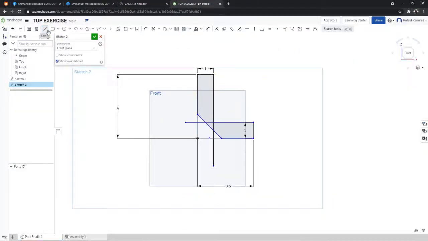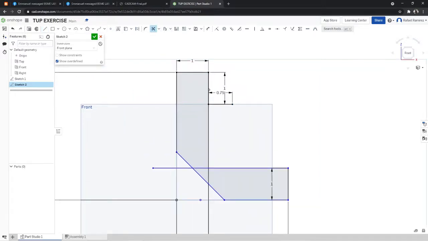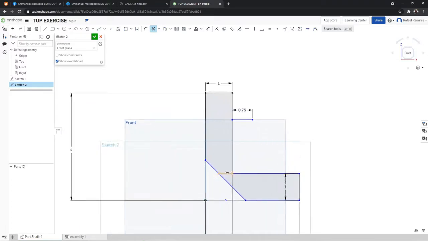So starting from this point, we click on that and click 1, and then the thickness would be 0.75, and cutting excess lines. Cut this excess line, this one, that one.